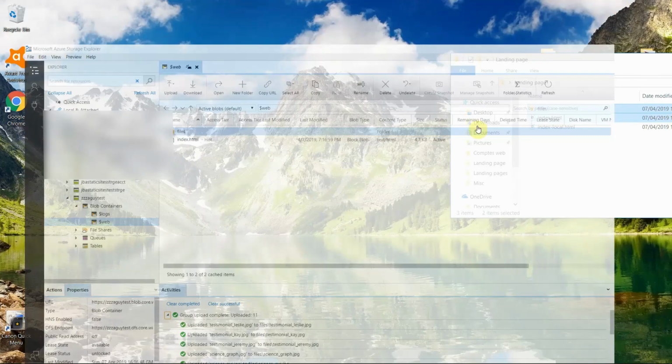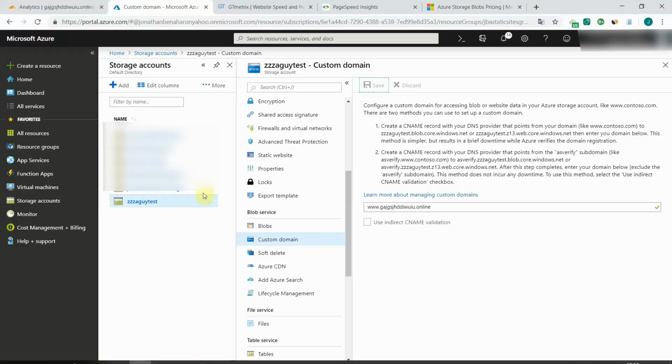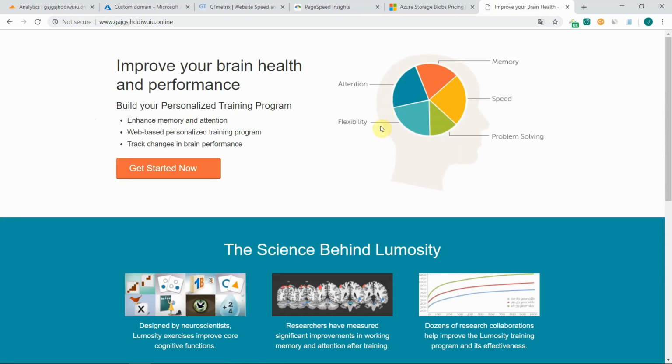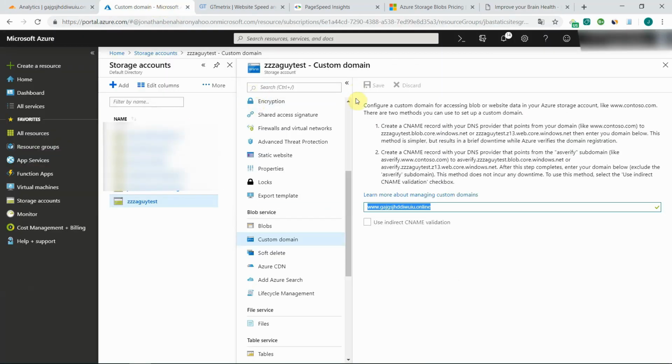So now if we try to browse the page, we should be able to see it online. So let's take this and let's try to browse it. Yeah, we can see the page, and so we are accessing it from the Azure Storage account itself. Now what we want to do is to use the CDN capabilities of Cloudflare, because I don't want all my traffic to be hosted from Microsoft Azure. It will not be fast enough. So it's really easy to do from there.